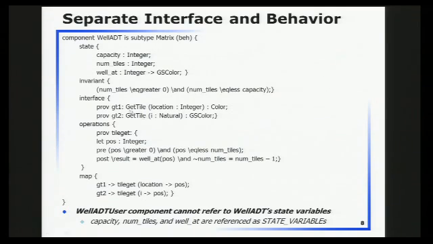Okay. So the getTile method takes one parameter location, and it will output the color. And there is another implementation, another variant of getTile operation, which can take the input of a natural and output the GS color. So although they belong to different data types, and they fulfill the same functionality, it's considered two compatible implementations or designs for different client interfaces. Some users may choose to input an integer, but others may choose to input a natural, but get GS color. So you have to provide all the specifications for all variant designs, even for exactly the same interface.